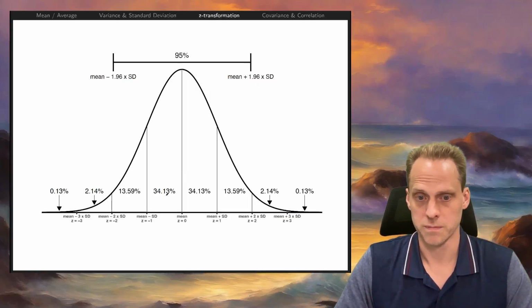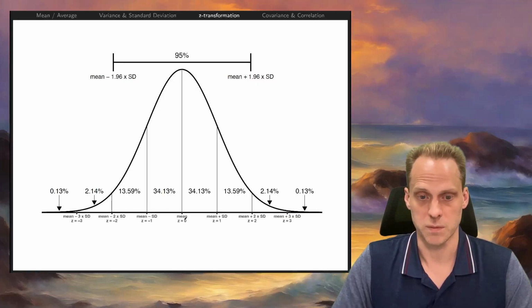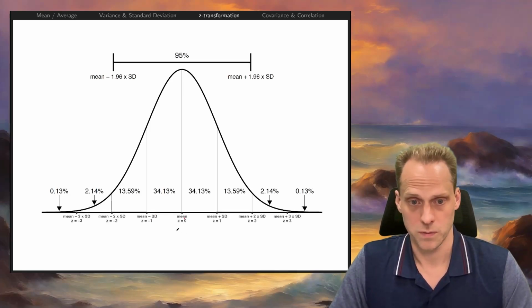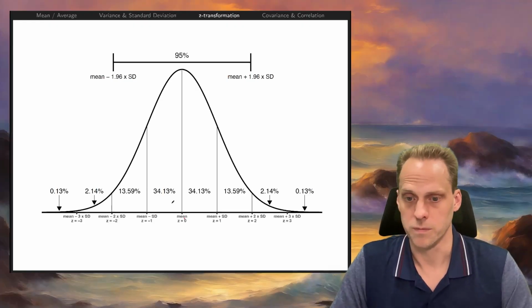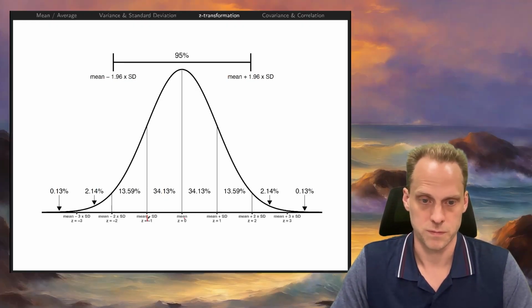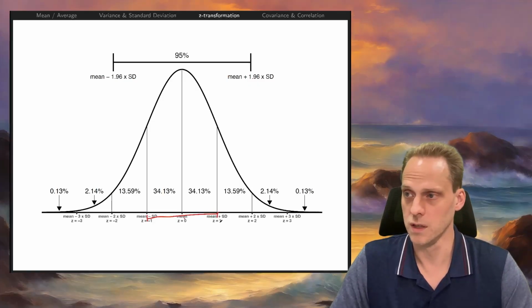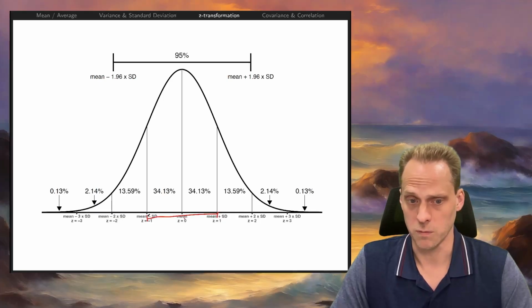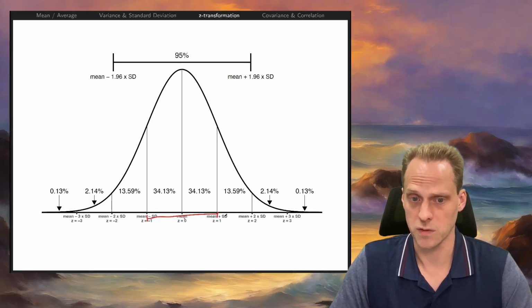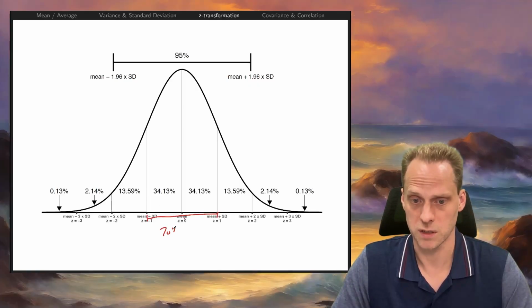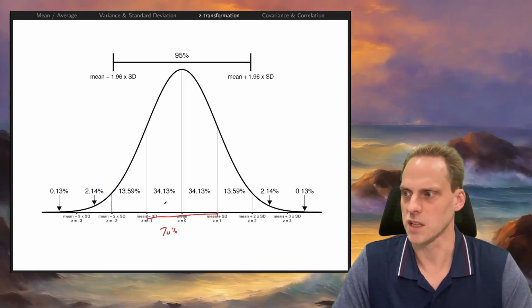So the standard normal distribution has a mean of 0 and a standard deviation of 1, which is basically what you always get when you get Z scores. It always has a mean of 0, standard deviation of 1. In the standard normal, we know all these probabilities pretty well. We know, for example, that the area between the mean minus 1 standard deviation and the mean plus 1 standard deviation, from -1 to +1 Z, is about 70-ish%. Actually more like 68, right?